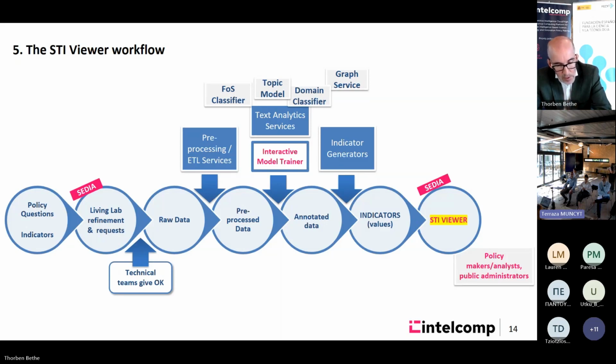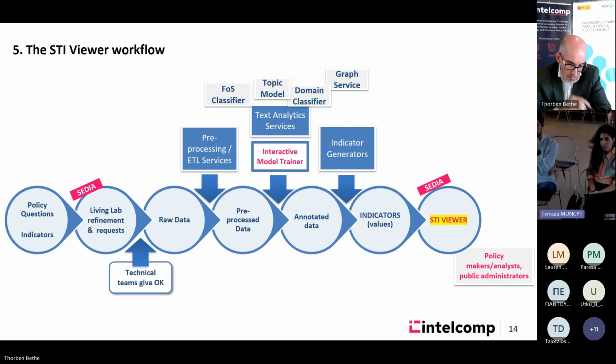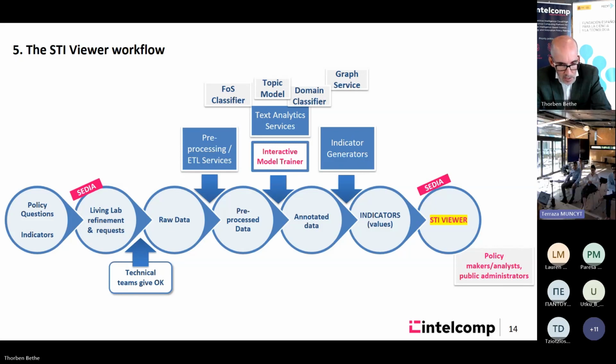We also gather the different data sources. We use the different ETL services to ingest the data. We also use a lot of pre-processing workflows developed by the BCC team and also the translation team by one of our partners, a firm applied in machine translation, that's Tilde.